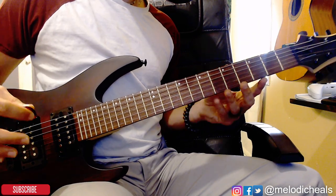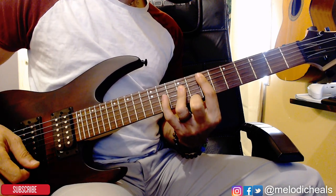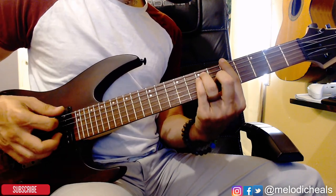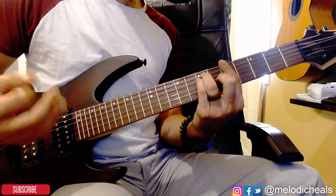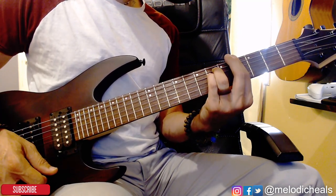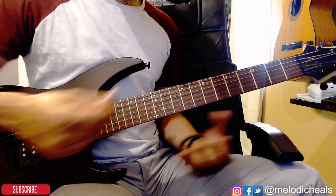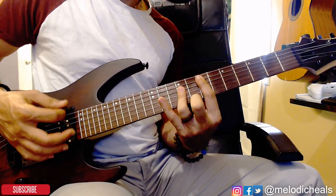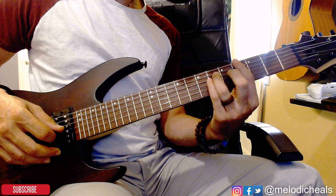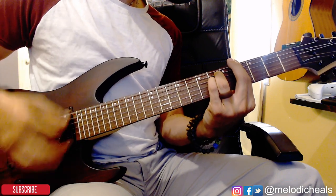For the chorus, we're going to be essentially doing exactly the same thing. We're going to have the same E major chord, but now the G becomes a G sharp minor, and the A becomes an A major. If you want to play the E up here, the G sharp — you don't really have much of a choice — and the A up here is completely up to you, but I suggest you practice the bar chords so you have something new to do. The rhythm goes: down, down, down-up, down-up, down, down. When we go to the G sharp minor, we do the same thing — five strums up and down — and then A.